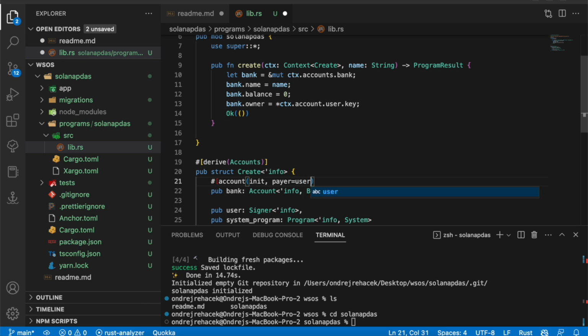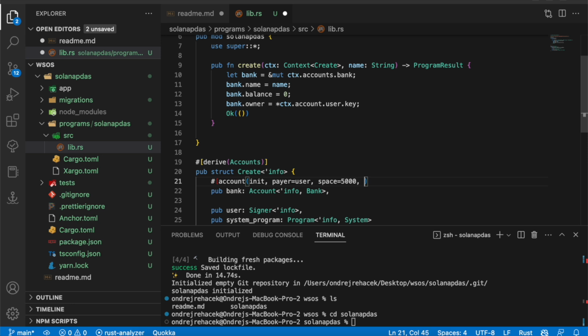So we can do user, so that will tell that the person that is calling the create function will also be paying for the creation of our bank account. Let's also specify the space that our account will allocate. Let's just do 5,000. We'll be talking a little bit more in depth in the next lectures about how to properly calculate space for our accounts, but it's pretty easy.